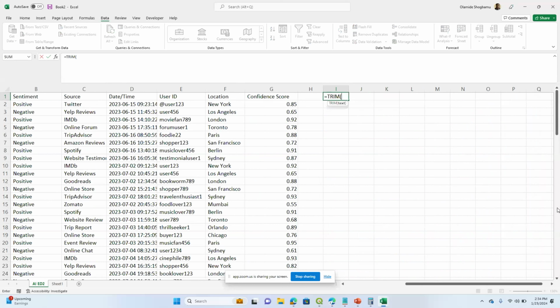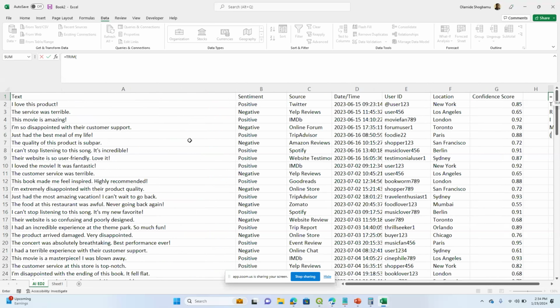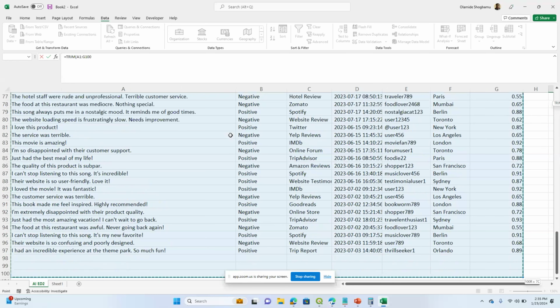Then instead of me writing A1, I don't want to write A1 because it is best practice that I just click the cell. Just go there and click it. So when you click it, it will automatically put the A1. If you look at the formula bar, you see that A1 is there now. So I want to go to the ending range of my data. I just press Control Shift and End. That's it. It just takes me to G100.